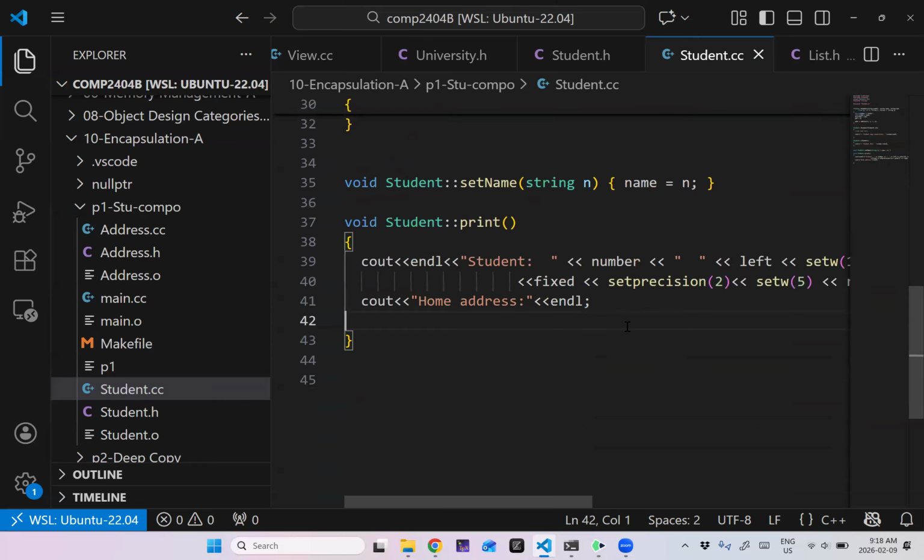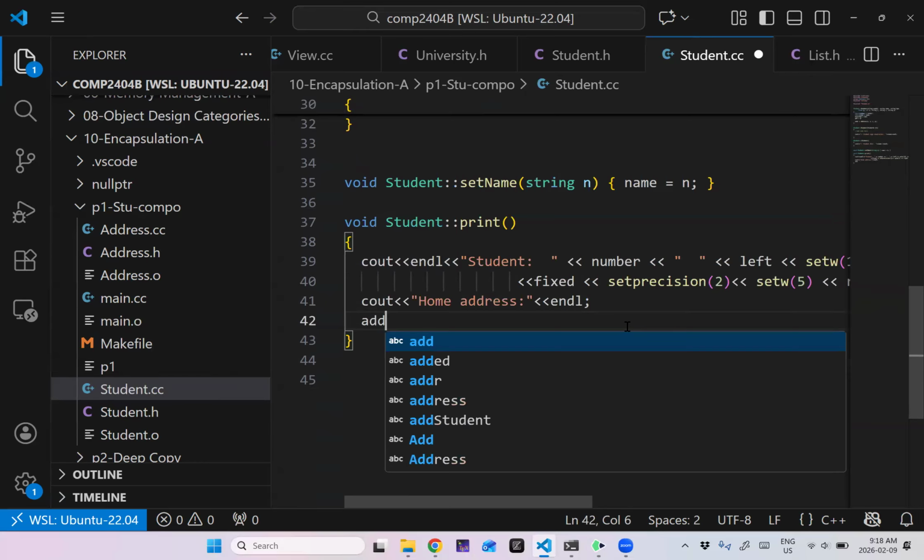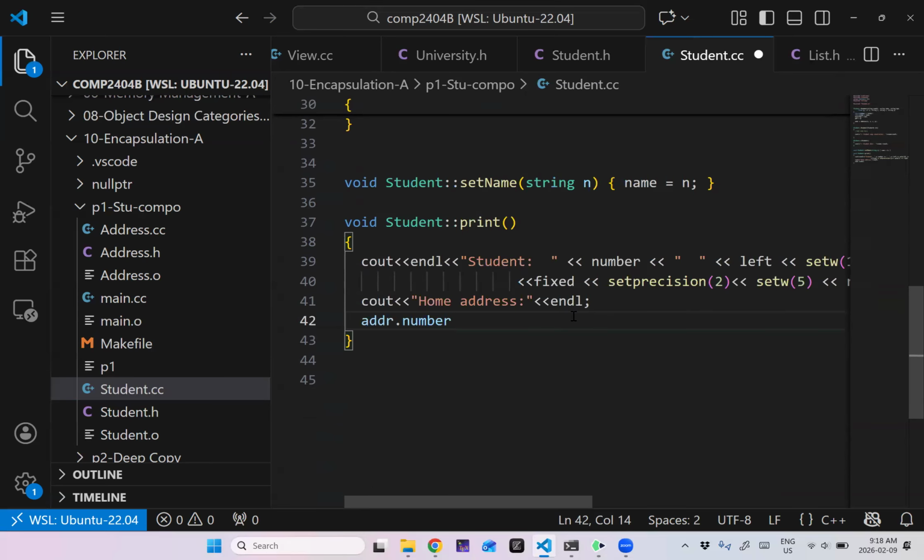And then down here, I want my student to print out, and I want the student to print out the address at the same time. And so, like, I might try to do something like this, right? Try to get the street number.